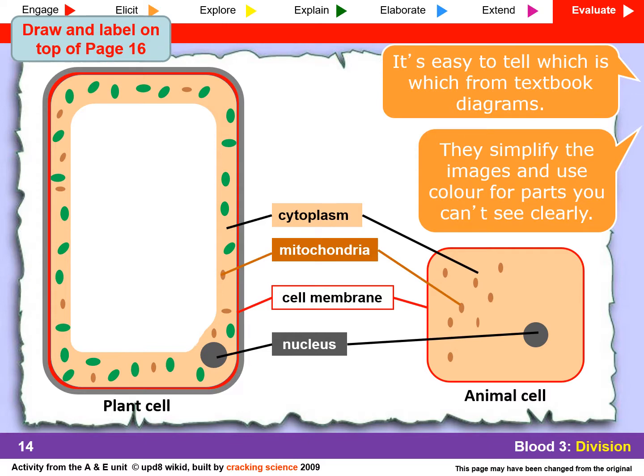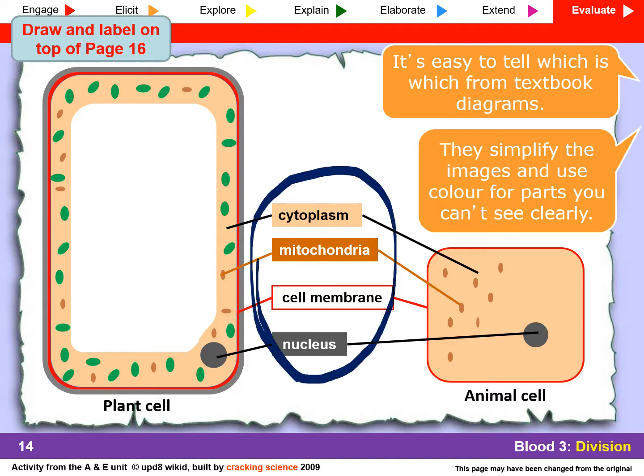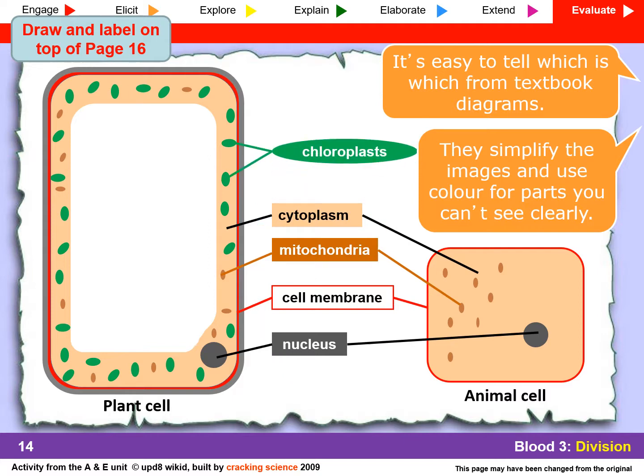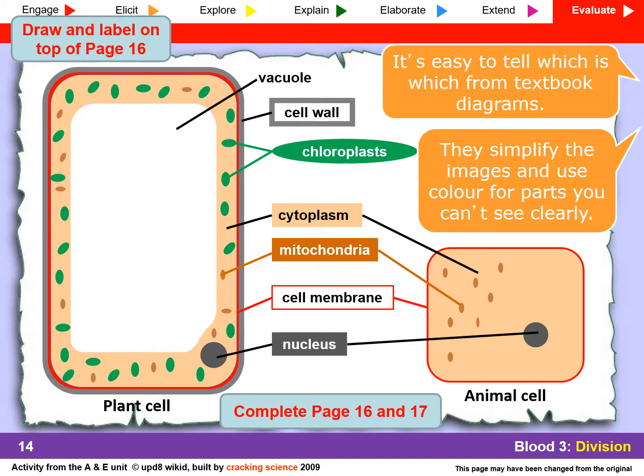Those are the four things that are going to be common between our animal cells and our plant cells. And everything that comes after this, those are just plant cell specific. So we have things like the chloroplasts, which are only found in plant cells, the cell wall, which is only found in a plant cell, and of course the large central vacuole is only located in our plant cell. So make sure you remember the difference with all these different structures and what they do, and of course the differences between an animal cell and a plant cell.